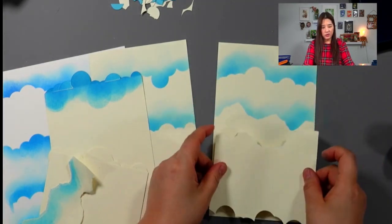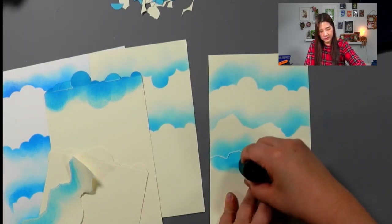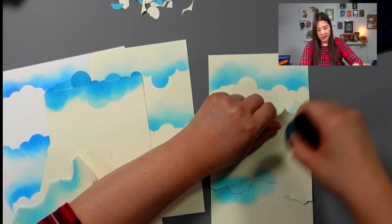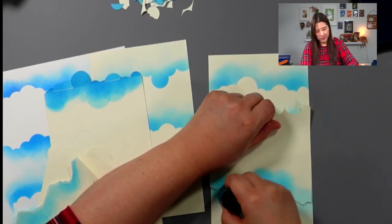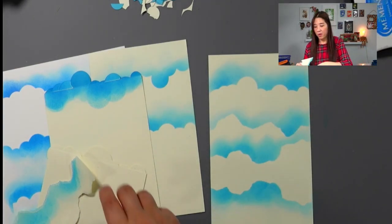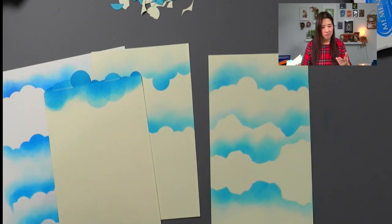So you can do this using the negative space like this. And then you can use your positive too. So I think it is a pretty useful tip and it's very simple. There you go. So that's how you can create your own kind of sky finish without using a punch or die cut.